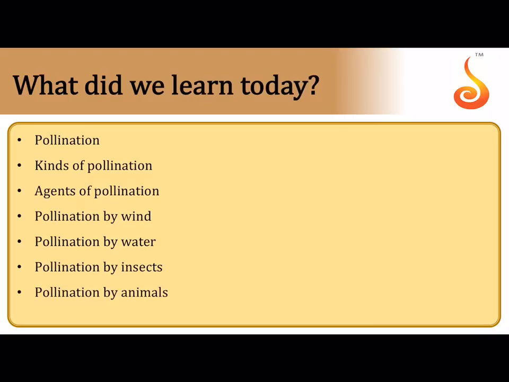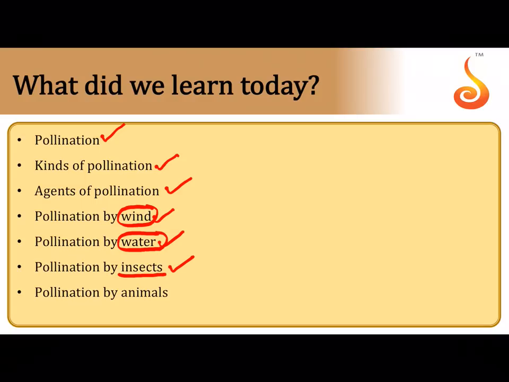So, what did we learn today? We learnt about pollination, types of pollination, autogamy, geitonogamy, xenogamy, significance of xenogamy, that it brings genetically different pollen and creates genetic variation. We learnt about agents such as wind, anemophily, water, hydrophily. In wind, we learnt about adaptations. In water, we learnt about two plants, Vallisneria, pollination happening on the water surface, and Zostera, pollination happening under the water surface, in submerged water.